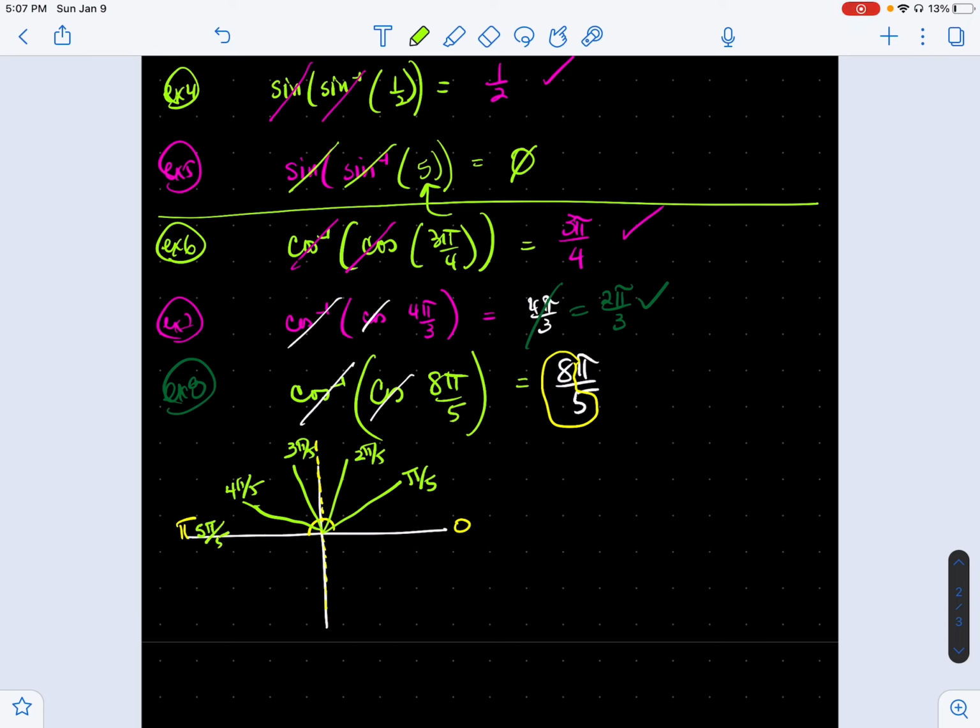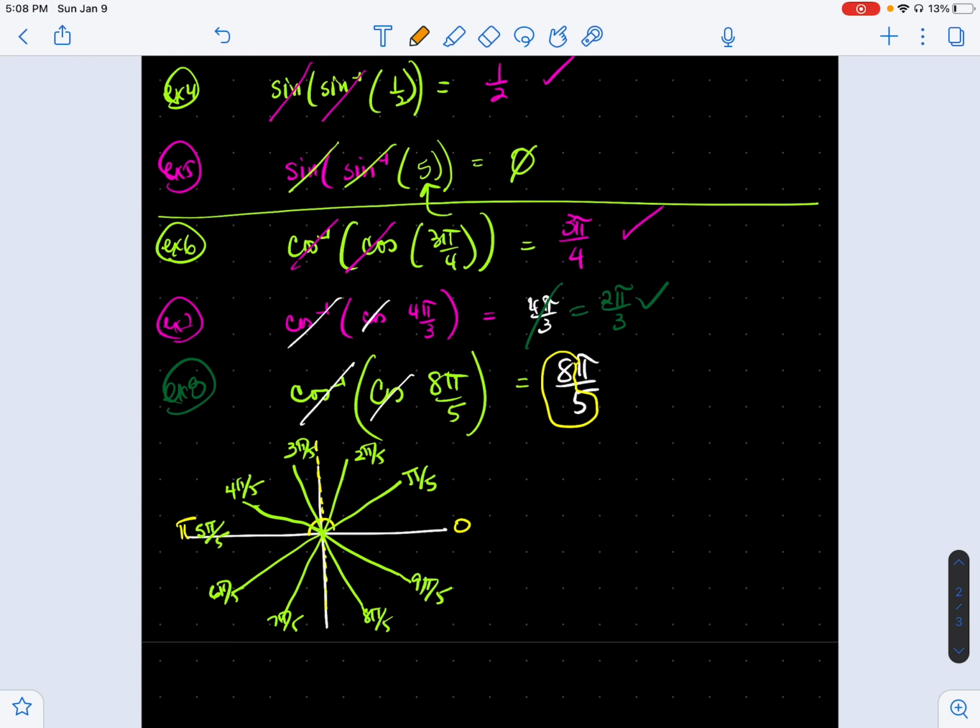I need to get to the 8th part, so I guess I'll have to continue. Split the bottom also in 5 parts. 1 and 2 and 3 and 4 and 5. But continue, so 6 pi over 5, 7 pi over 5, 8 pi over 5, 9 pi over 5, and 10 pi over 5. It seems like I'm having to do a lot of work, but I am writing the pi over 5 part over and over again until you start seeing it. You really don't have to write the pi over 5 every single time.